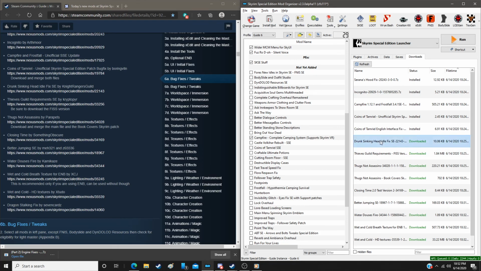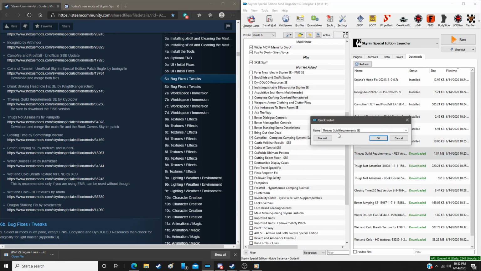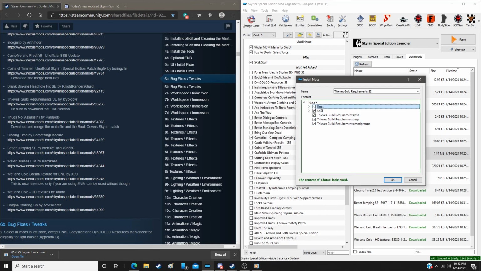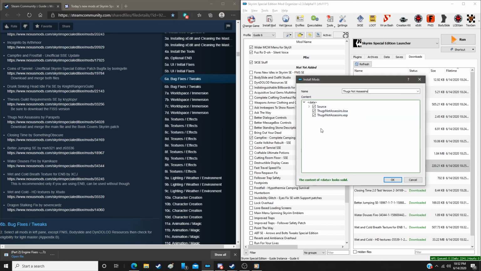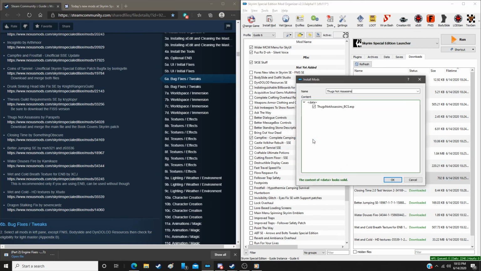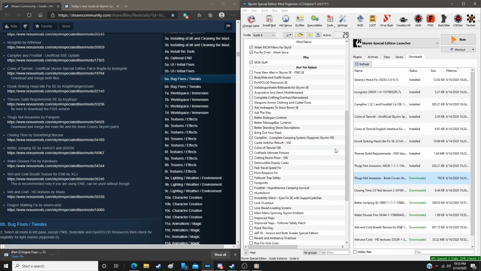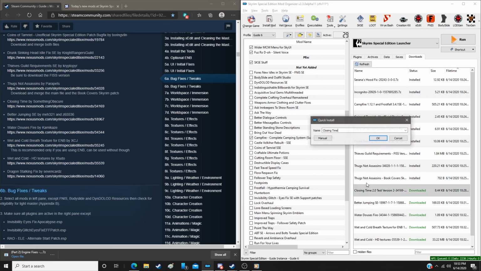Thugs Not Assassins is the next one we have instructions for. So we can roll through these installations real quick like. And we're going to install the main file. Again, source files are not needed. And merge in the Books of Skyrim book covers patch. Alright, closing time.